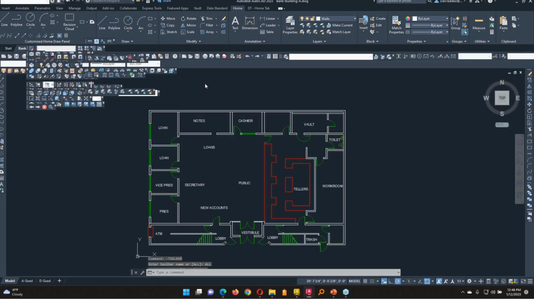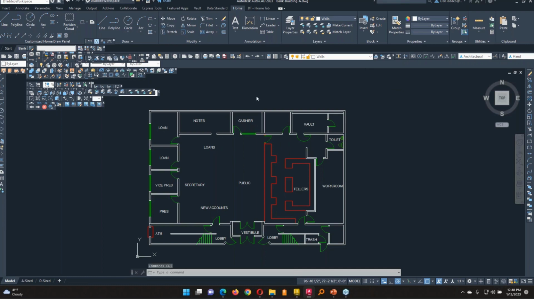And I believe you can do a Google search and come across which toolbars you want. For example, layers is one, dimensions is another. Those are things that you could actually summon up by names if you know them by heart. Go back to your CUI. I believe they're listed there. They are. You're right. They are listed.